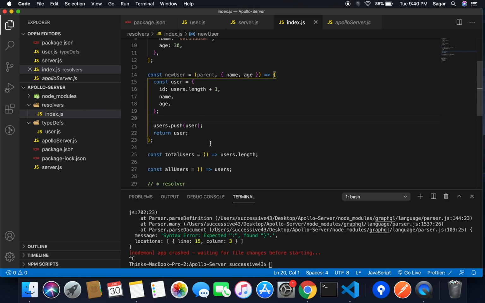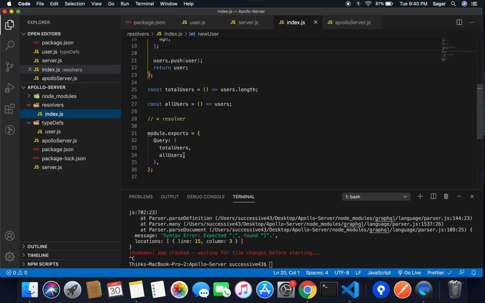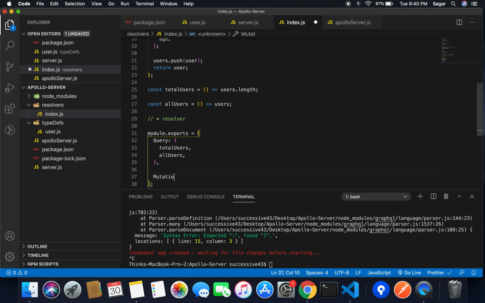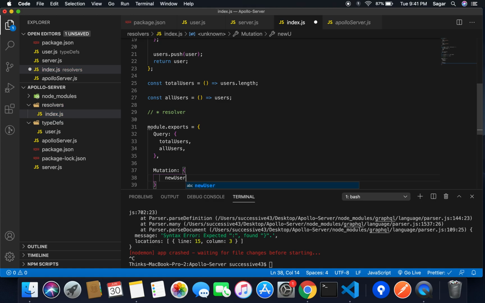So now we have the new user here, and let's make one check. Our mutation name is newUser. So inside the resolvers, now we have the resolver for the query, and separated by a comma I'm going to add the resolver for the mutation, and inside it I'm going to pass the newUser.